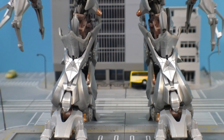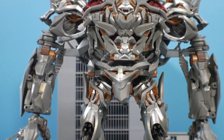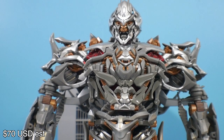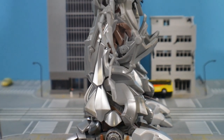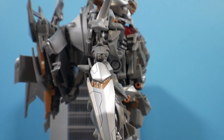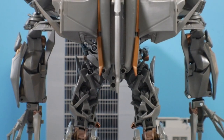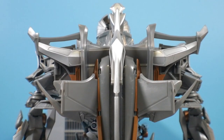Straight out of the box, this is a really hefty and large transformer. I was expecting it to be a little smaller, but getting it out I'm overly impressed by the sheer intimidation and size. For price, I paid about 7,000 yen — it was on sale at Ami Ami. I wasn't really interested until that price point pushed me into it. I wish I'd picked it up sooner; I would have paid about 5,000 more yen, but saving that money is a huge plus.